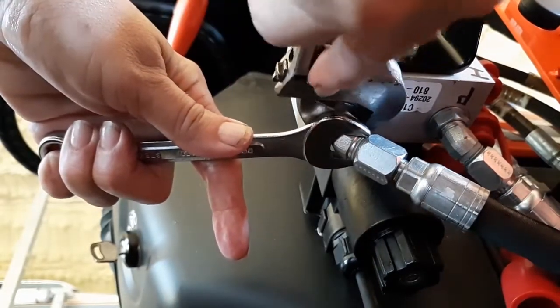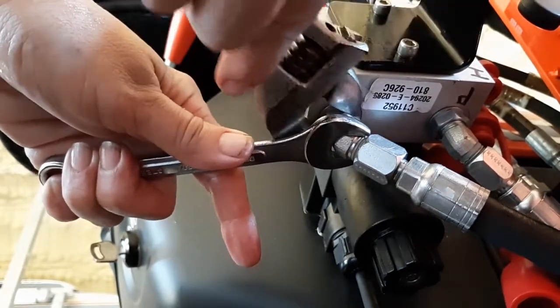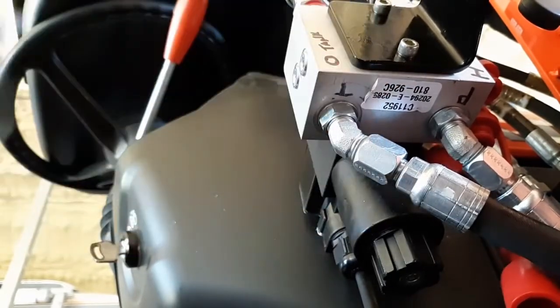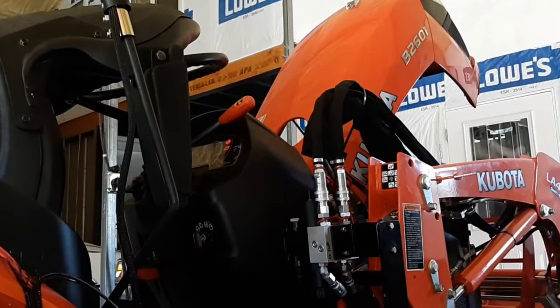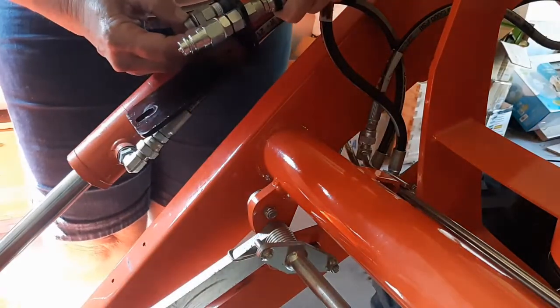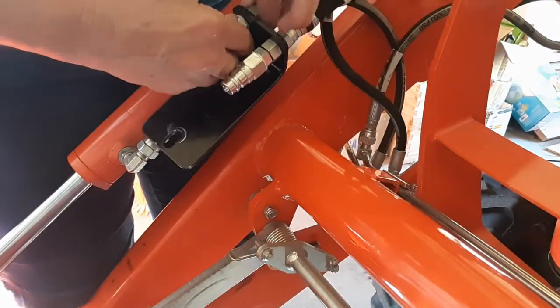Now I did mark this, the P and the T, just so I wouldn't end up putting the hoses on the wrong inlet/outlet. And then there's just a quick view, the hoses quick connect on the front, ran them along the edge, put a couple of zip ties on them to temporarily hold them.